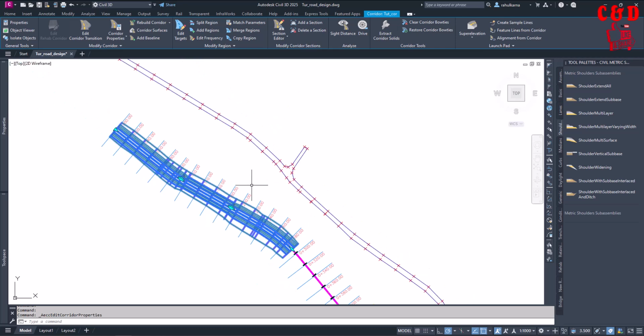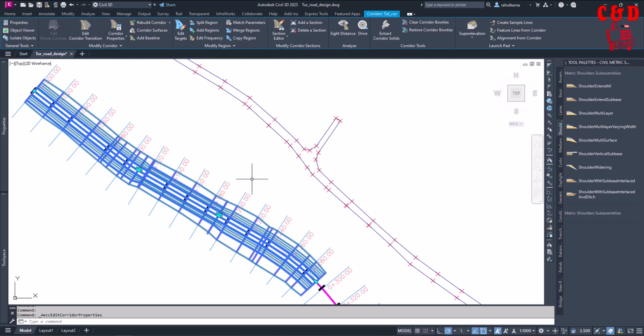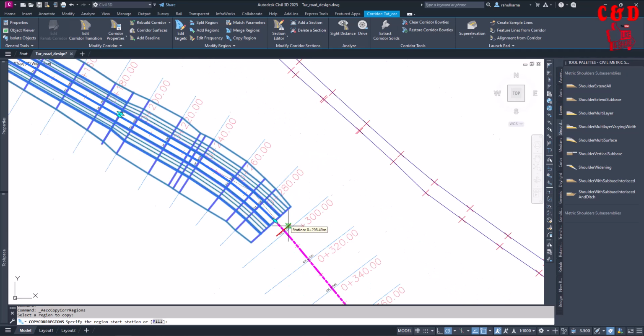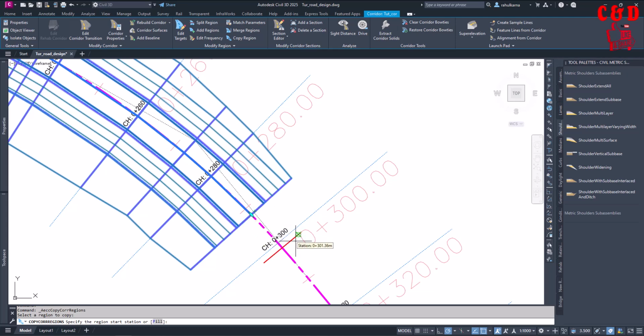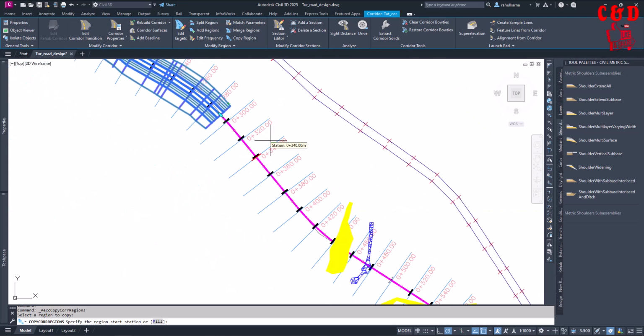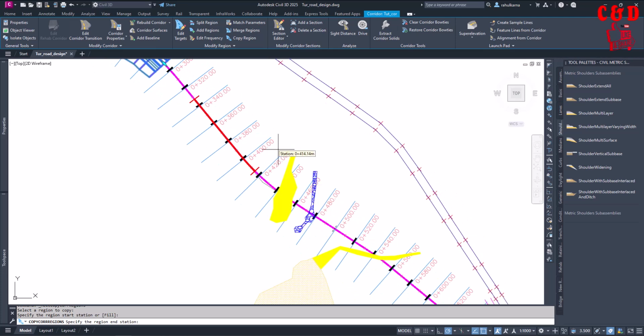Now let's go ahead and see how we can copy the region. So once you have selected the corridor, go to the copy region, and now it will ask you to select a region to copy. So you just select this region, and now it will ask you for a start station. If you know the station, you can enter it, or we can just select on the screen and move.